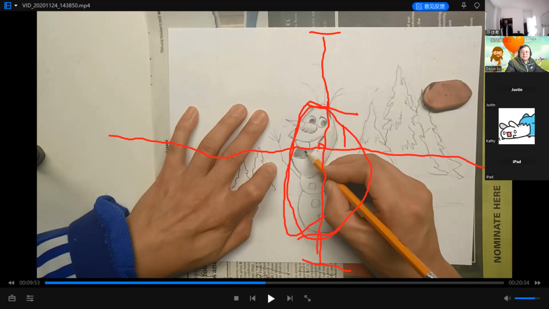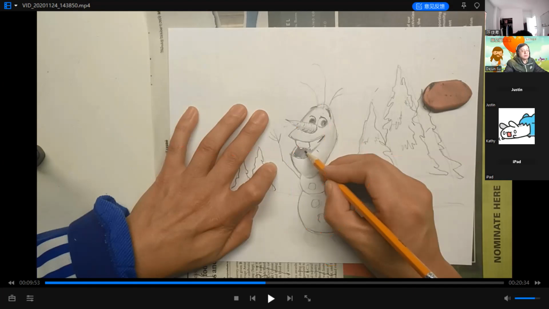Okay. So Justin, how are you doing? Okay. The mouth, okay, the mouth is a little bit too wide open. Not wide open, just this side going this way and a little bit here.